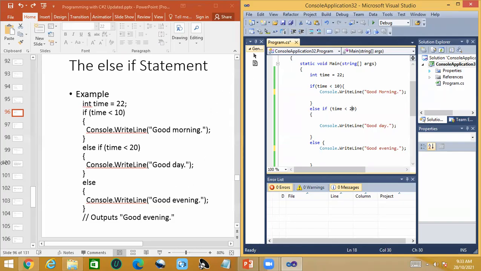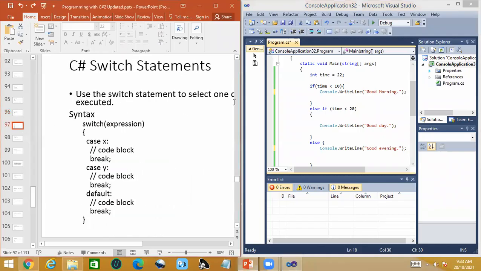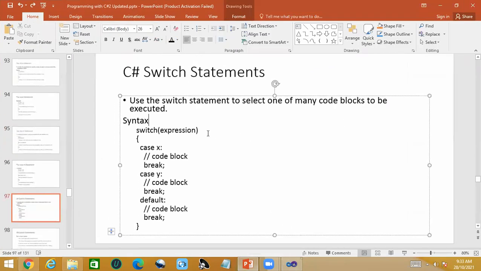Right. Next one, switch statements. Now, see the switch statements here. Use the switch statement to select one of many code blocks to be executed.